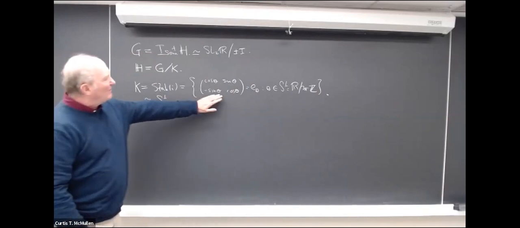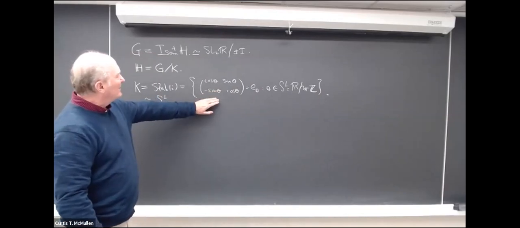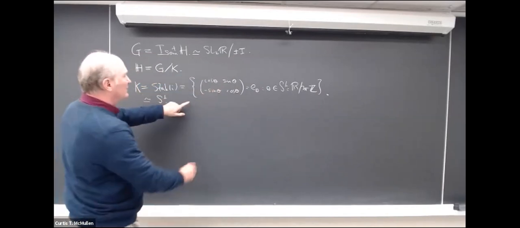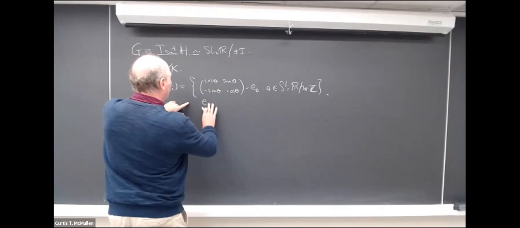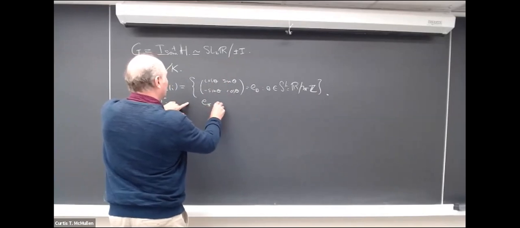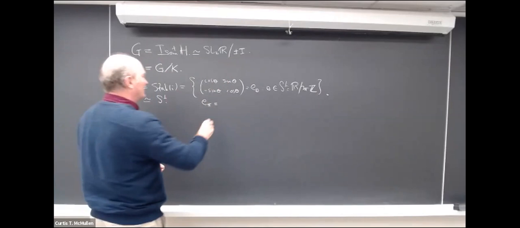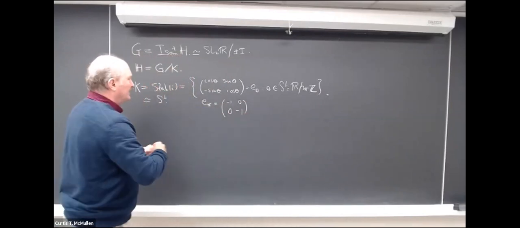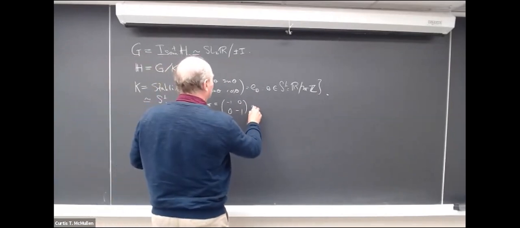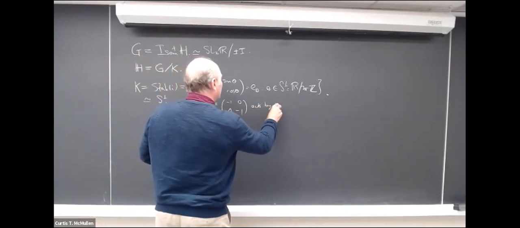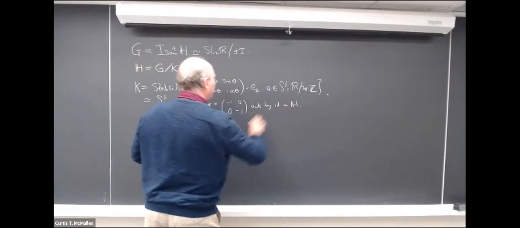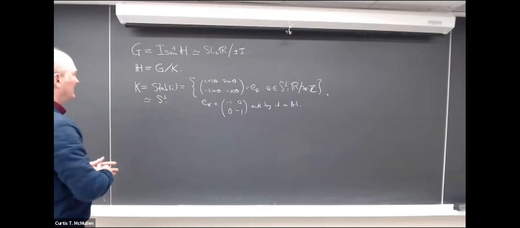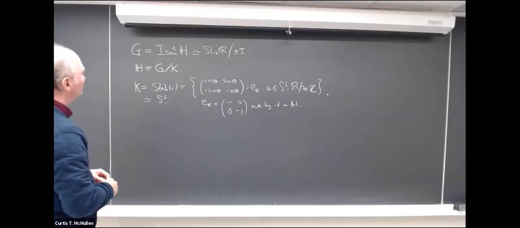By the way, I will always write matrices, but you have to remember that we're modding out by plus or minus the identity. So if you were to look at E pi here, the cosine of pi is -1, so this would be minus the identity, but it acts by the identity on the upper half plane. So actually E theta is rotation by angle 2 theta around the point i in the upper half plane.